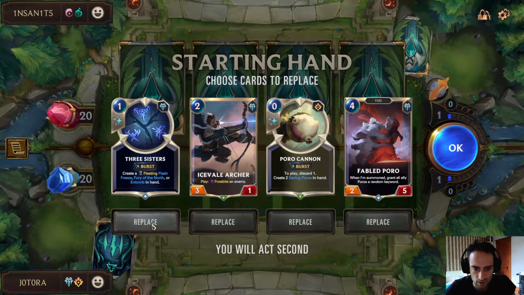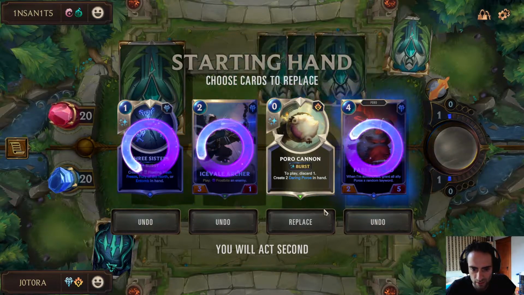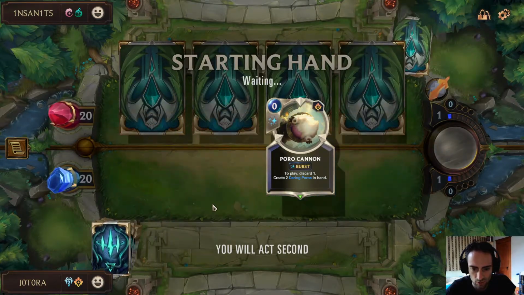This doesn't do much in this matchup, but may as well look for something better to discard 2 Poro Cannons.